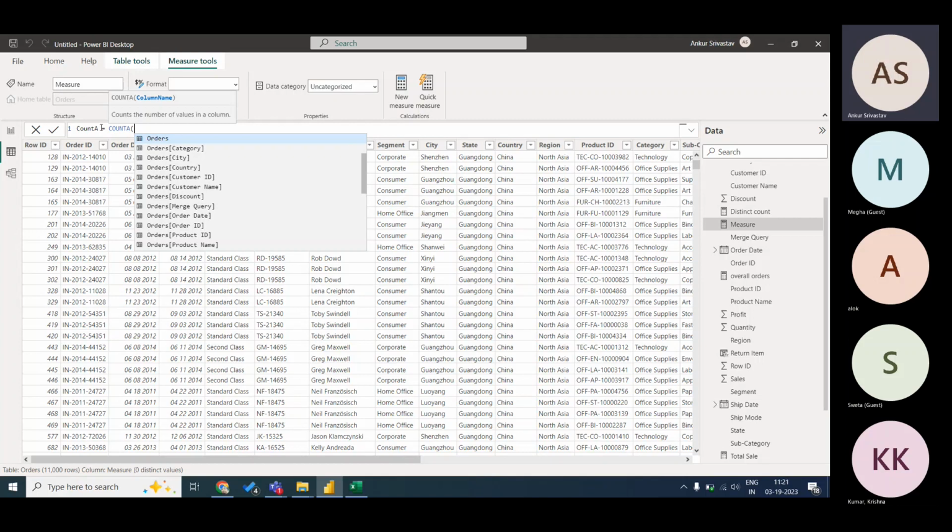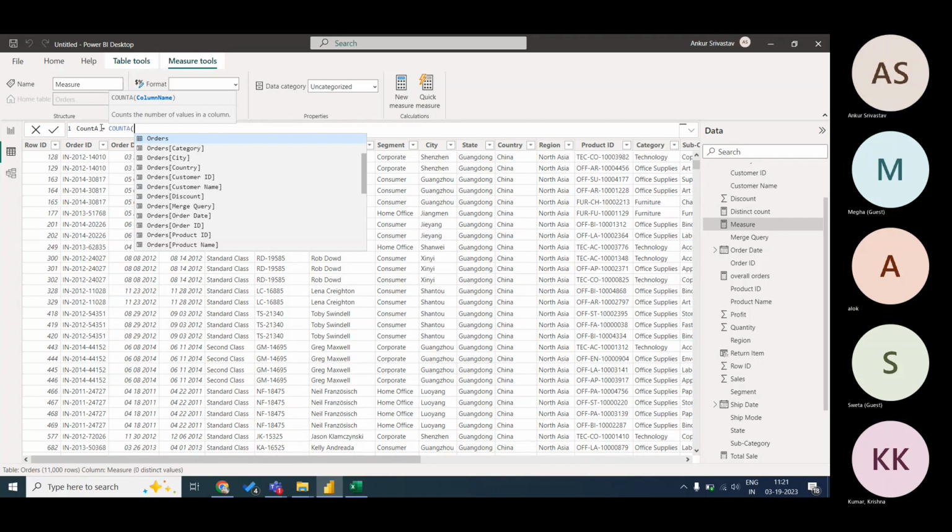They will ignore it. For the Boolean values and for your text values, COUNTA will count that data as well. That's why you have the COUNTA function.